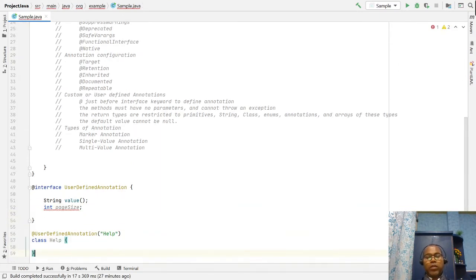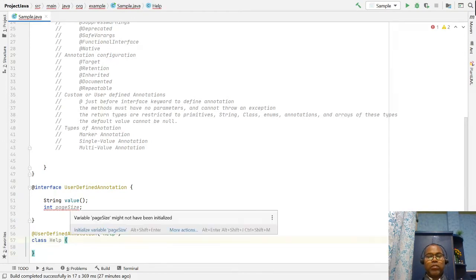Now, in this example, this is the multi-value annotation, and here we have two values. But while I am using my annotation, we are not passing these two values, so our compiler gives an error: might not be initialized.